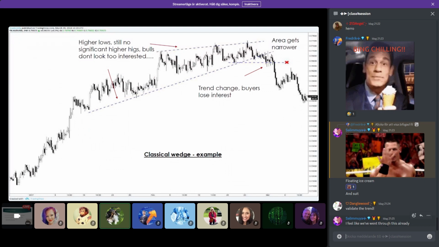And the X there, the red X, kind of marks the spot for when the trend change is going to happen, because it breaks down. And the area up there is getting more and more narrow. And we see this a lot on SPY, for example. We have seen it a couple of mornings now: we have this big push and then we see that the bulls are starting to get a bit tired. They are still kind of insecure. J-Pow was kind of hawkish, and so we usually see that the trend stops and then bam, it goes down. So this can probably be applied a lot of times to SPY at the moment.